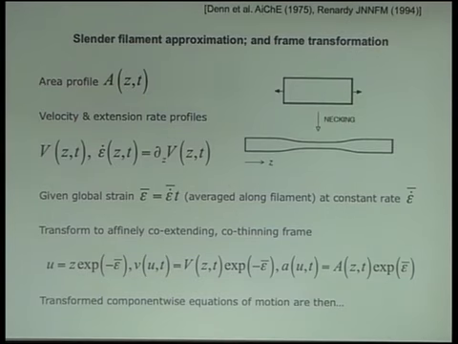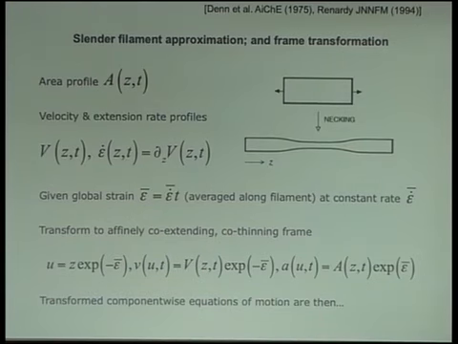So what I'm going to describe on this slide are two things, one of which is an approximation, but a good one, and the other is an exact transformation. The approximation is what's called a slender filament approximation, and it comes from thinking about perturbations that are slow on the scale of the width. What that says is that we can integrate across the width and think just about how things vary as a function of z along the filament.